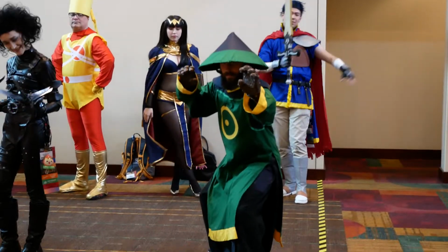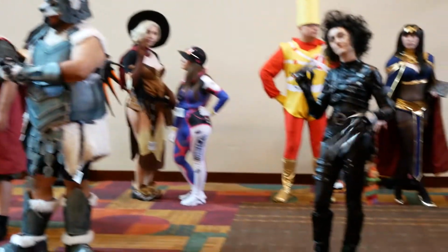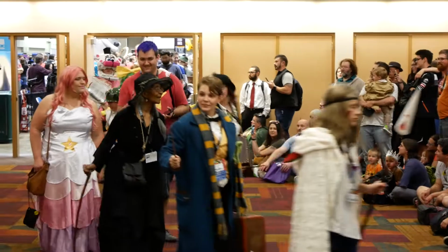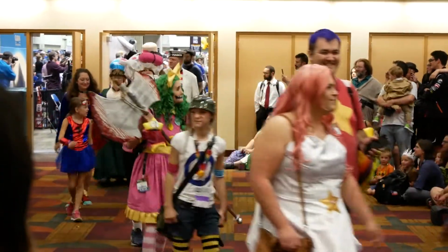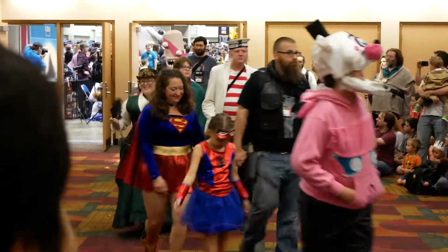If you love cosplay, there is plenty of that at GenCon. People around every corner are willing to stop for pictures, and of course, the big Cosplay Parade. This is a huge deal. It stops a ton of stuff, and if you're walking through the hallway trying to get somewhere in the middle of this parade, you're not going to get there on time.